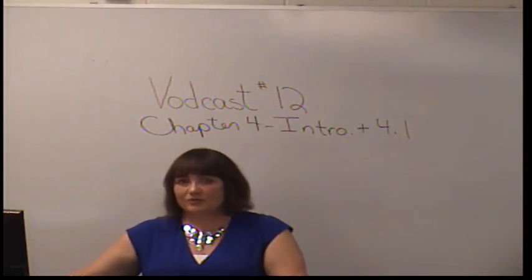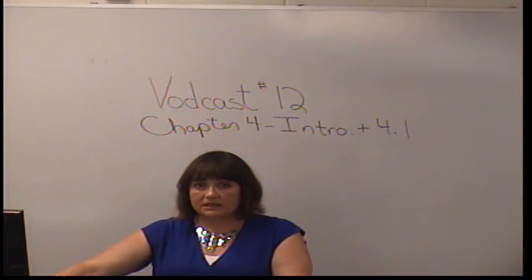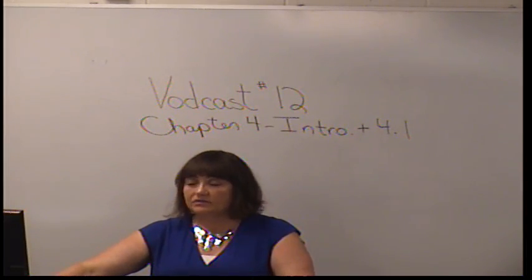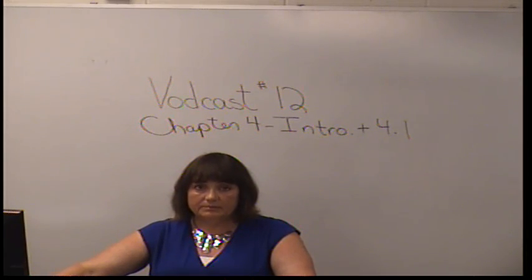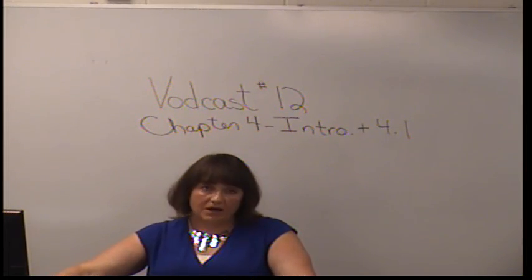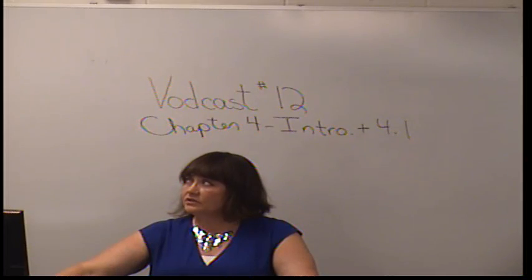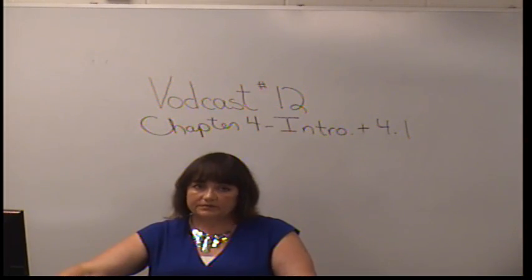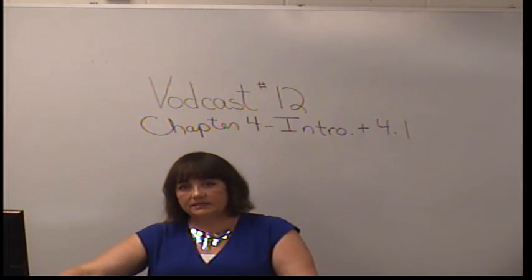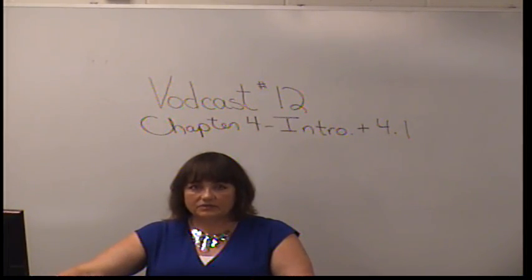All right, ladies and gentlemen, so that concludes our discussion of section 4.1 on velocity fields. And we've also spent some time talking about some of the variables and some of the meanings of different definitions that we will use in the rest of the chapter. So when we come back for Vodcast 13, I'll do section 4.2, but we'll sort of start with an understanding of Lagrangian, Eulerian, streamline, streakline, pathline, steady, unsteady, periodic, steady, truly random, and that sort of thing.